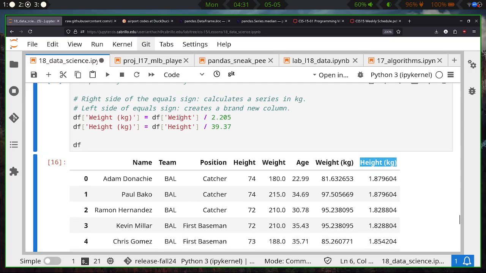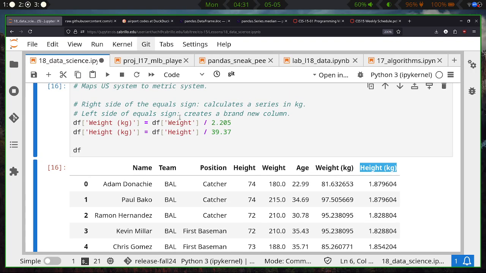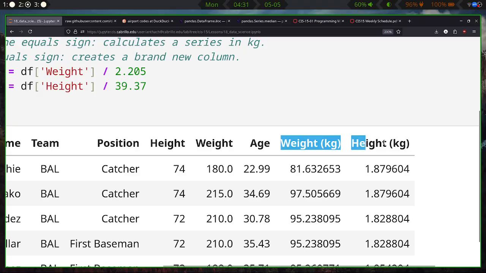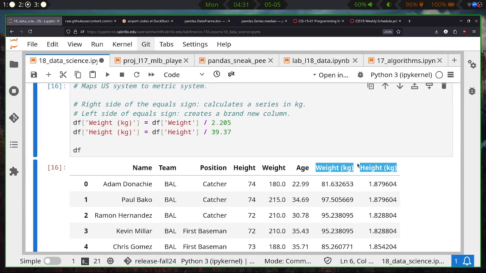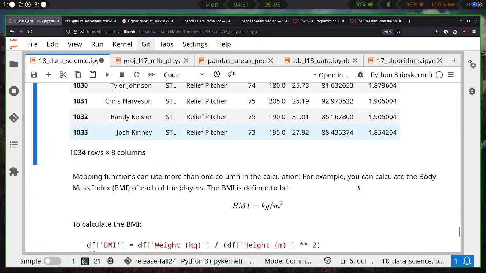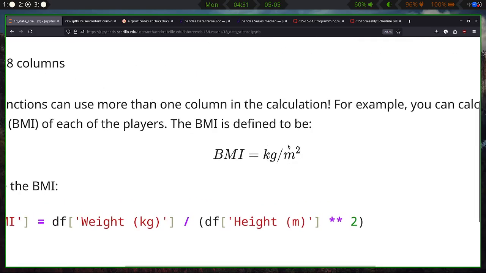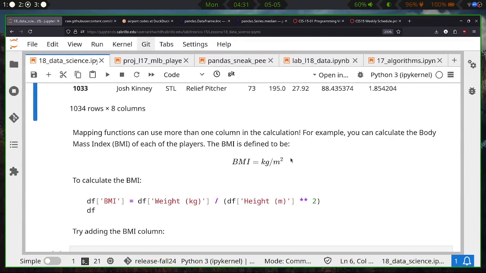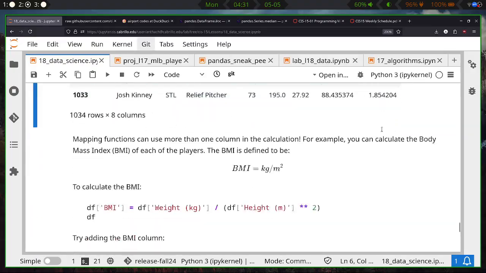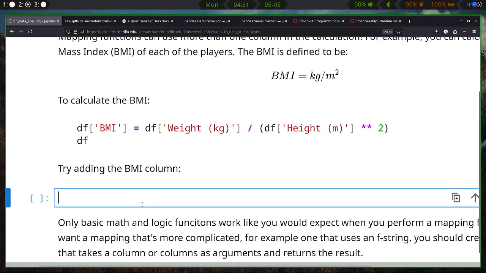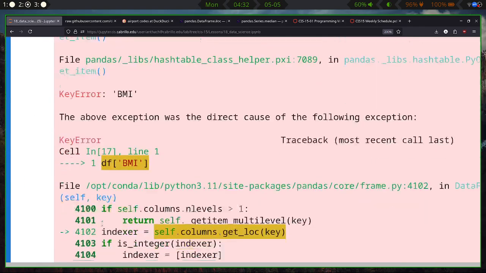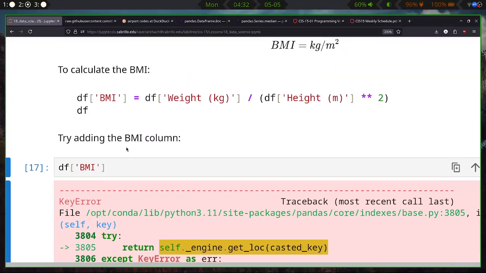So once again, the reason why we did this is because in the next assignment, you're going to have to calculate the BMI. And the BMI is easier to calculate when we use these two columns. All we have to do is divide them. If we were to calculate the BMI, the original equation was just divide the kilograms by its meters squared. And so let's go ahead and create that BMI column, because we don't have it. Check this out. If I type in df and select the BMI column, it says it doesn't exist. A key error. So let's go ahead and make it exist.